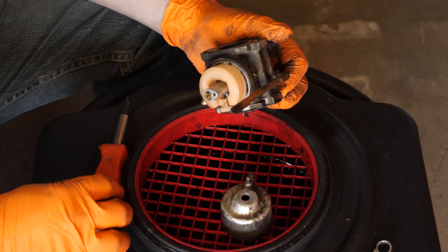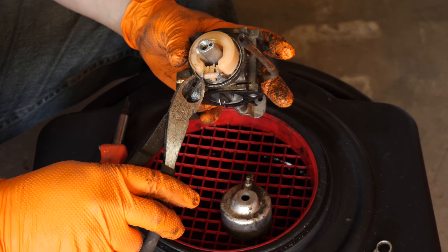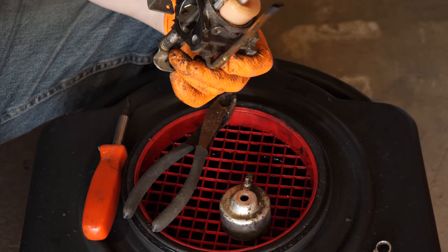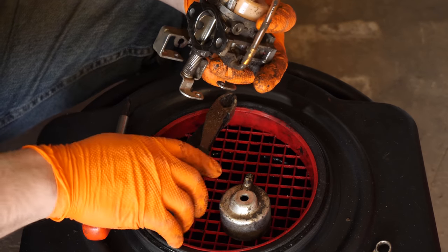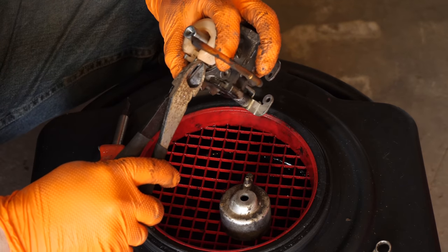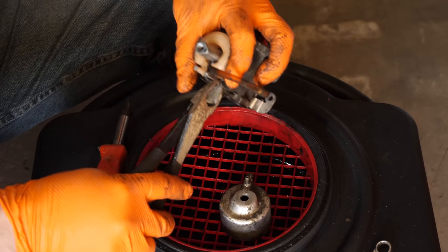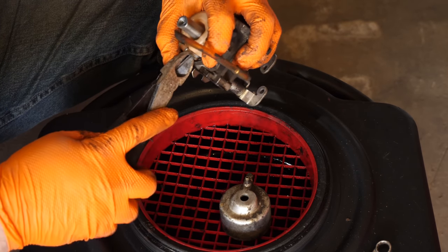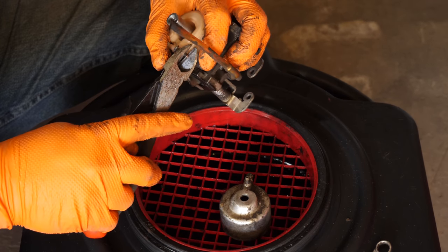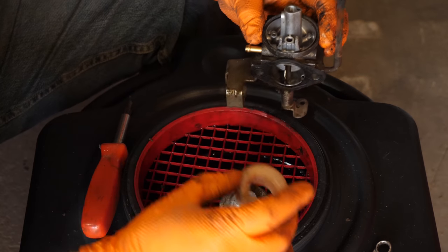and clean it. All right, so the float has a pressed fit pin. They're a little tricky to get off sometimes, so I try to be gentle while trying to remove it, but I got to use pliers so I can grab it. And once you get it past the press fit, it comes apart fairly easily. Nice and gently though, don't use a lot of brute force on it.